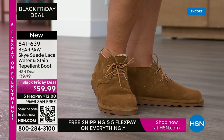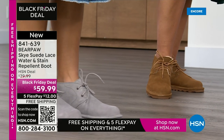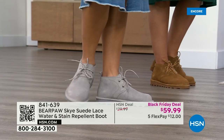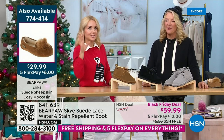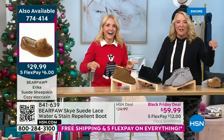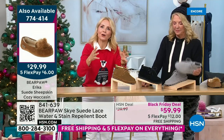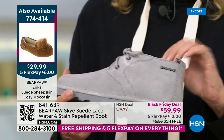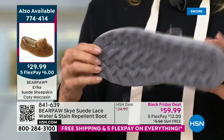This is brand new. If you Google suede lace-up short boot, there's a competitor out there with this boot. I found it on my way in here — guess how much it was? $140. Did it have a Bear Coat? No. Did it have any stain and water repellency? No — in fact it said please treat. And you're putting a one in front of our price. Ours has Bear Paw quality, treated with that Bear Coating, under $55 — and it's that same soft suede, a lace-up, like a little shooty, so cool and original.